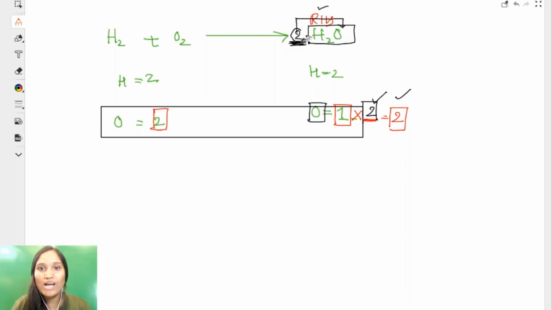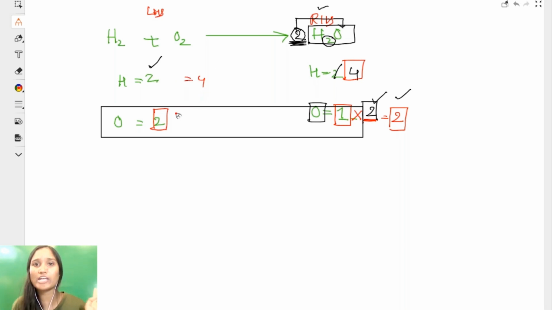See, you have 2 as coefficient and you have 2 hydrogens. So the total number of hydrogens now is 4. But how many do we have on the other side? We have only 2. It got unbalanced. What should we do now? Nothing to worry. Let us balance hydrogens. But how? On the right hand side, I have 4 hydrogens. On left hand side, I have only 2 hydrogens. So somehow I want to get the answer as 4 hydrogens.